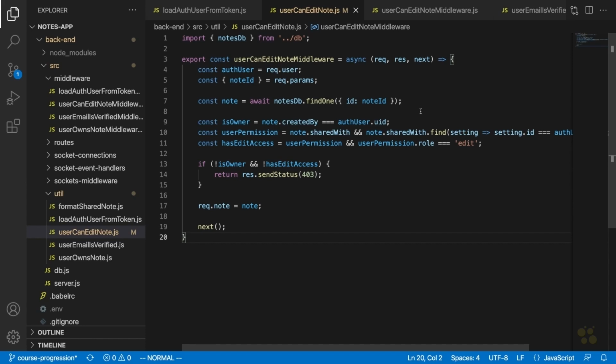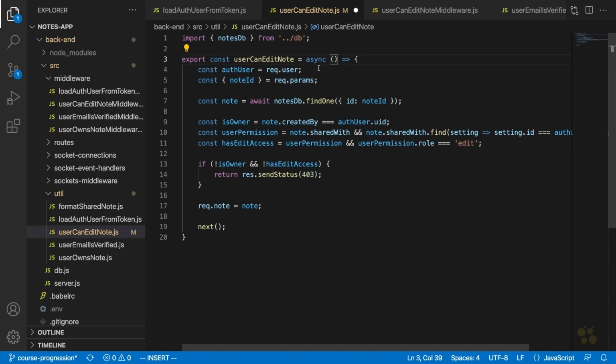So we're going to start off by taking a look at the arguments of this function. Oh, and before we do that, let's remove middleware from the name since it's not middleware, it's just a utility function. With the arguments here, the only thing we're really going to need is the ID of the note and the ID of the user that we want to know whether they can edit the note or not.